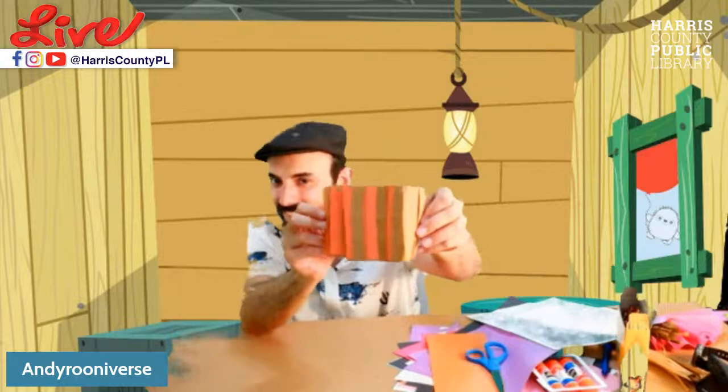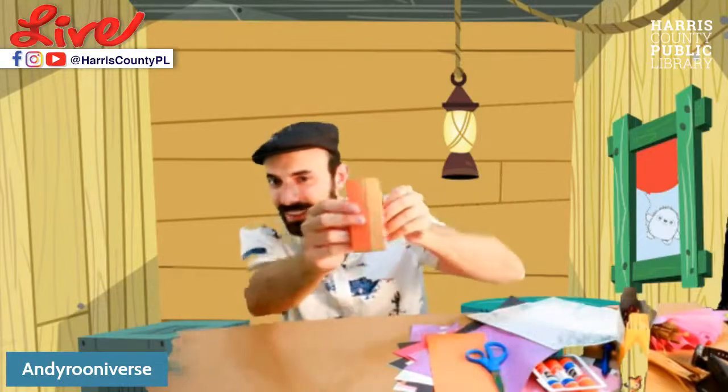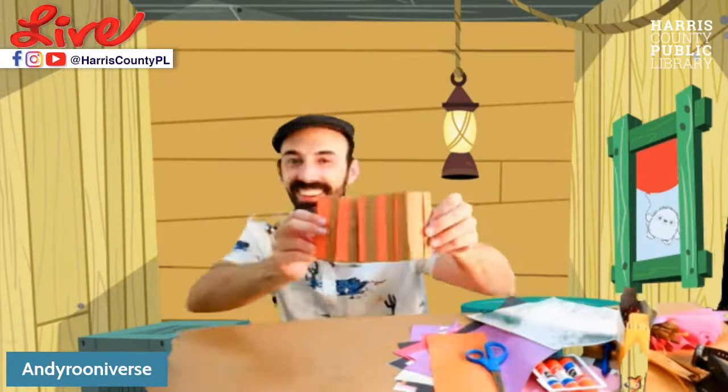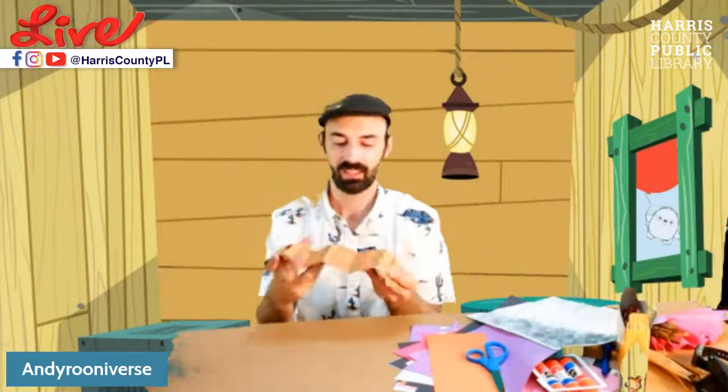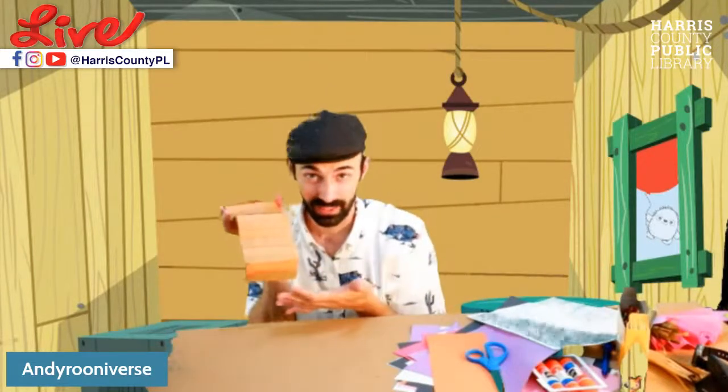Isn't that fun? And depending on how you look at it, see this? Now it's orange, and now it's brown. So you have this kind of two-tone snake that you're making. And the next part is we're going to add the rattle to it.